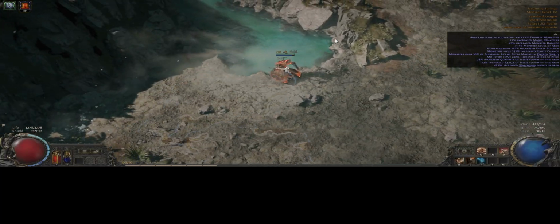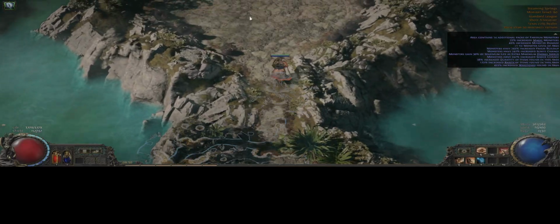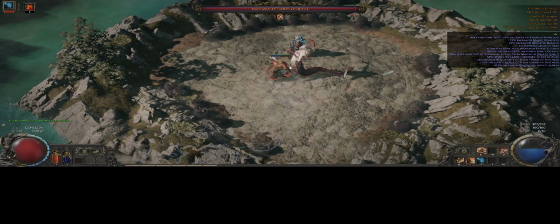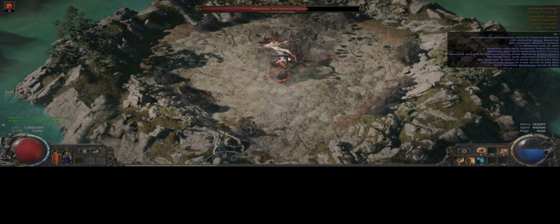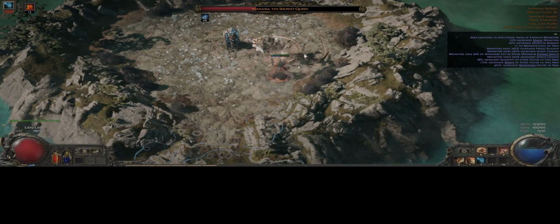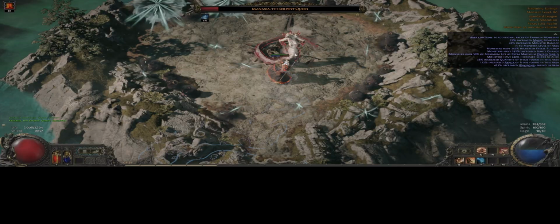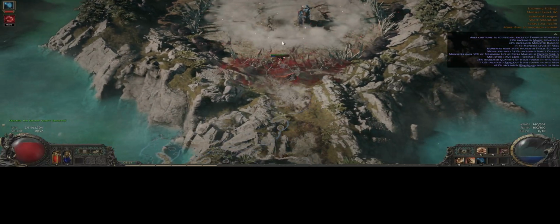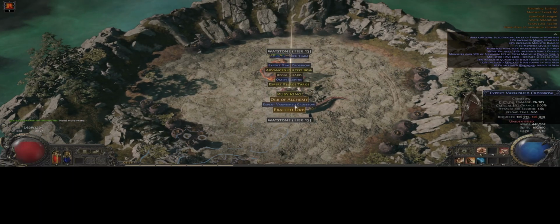Alright, where's the boss here? Where is he? Where is she? Up here? Yeah, I think so. Alright, toss my totem down. Armor broken. Oh, that's less damage than I hoped it would be. There we go. Oh, that first one did less damage. Ah, come on. There we go.